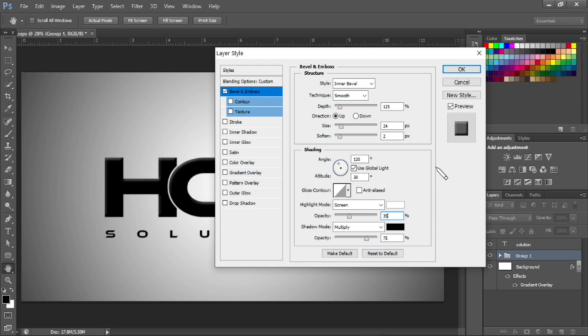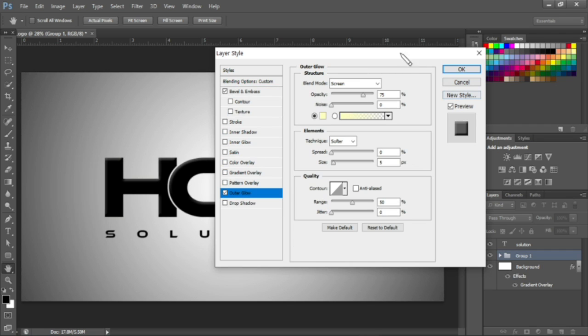From there, click on your layer effects and select outer glow. Now increase the opacity to 90%, increase the size to 114 pixels, and increase the spread to 5%.